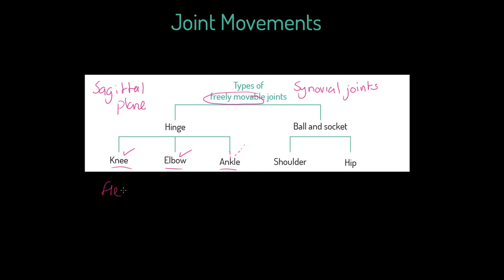The knee can do flexion and extension. Just to be clear, flexion is when the knee bends; extension is when it straightens. Guess what, the elbow can do flexion and extension. The elbow can flex when it bends and it can straighten for extension. Now you're probably expecting me to write down flexion extension, but this is where it gets a little bit different.